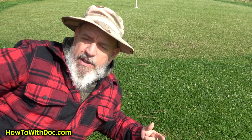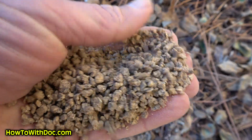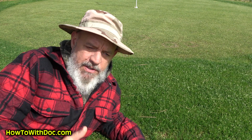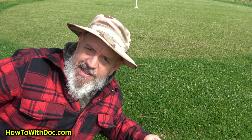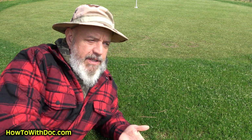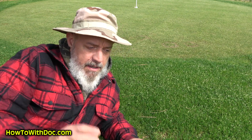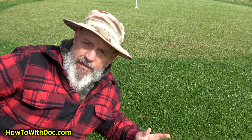The next time, we'll be using a lot of this chicken feed in the summertime as an organic, just adding organic matter to our lawn. And yes, you can spray this on top of that. So I really want you to understand when to spray this too. You don't want to spray it in the heat of the afternoon. Right at sunset, when the sun starts to set in the afternoon, the temperatures will start to drop. That's when you're going to go out. If you're going to put out chicken feed, you put out your chicken feed, you put out your spray supplement, and let it sit there all night long. It'll stay wet and it'll work in. And if you want to irrigate it in the morning, you can irrigate it into the soil in the morning. Works out perfectly, great timing.